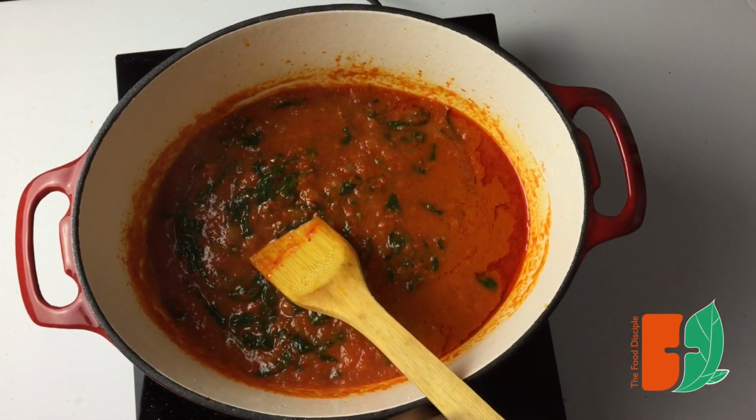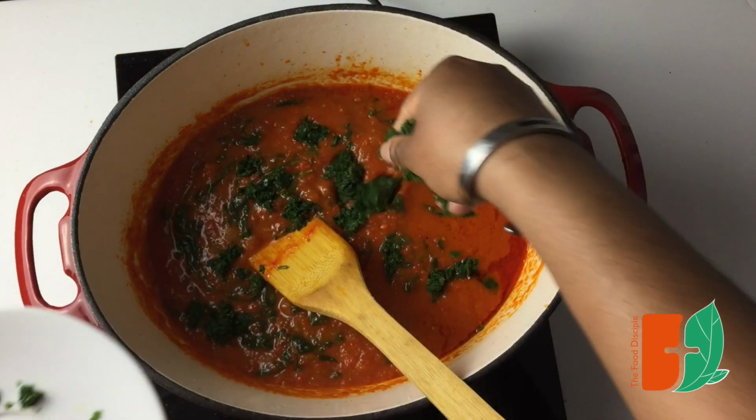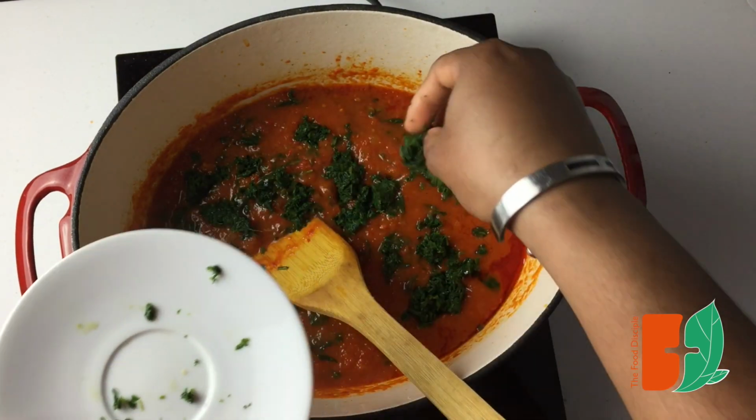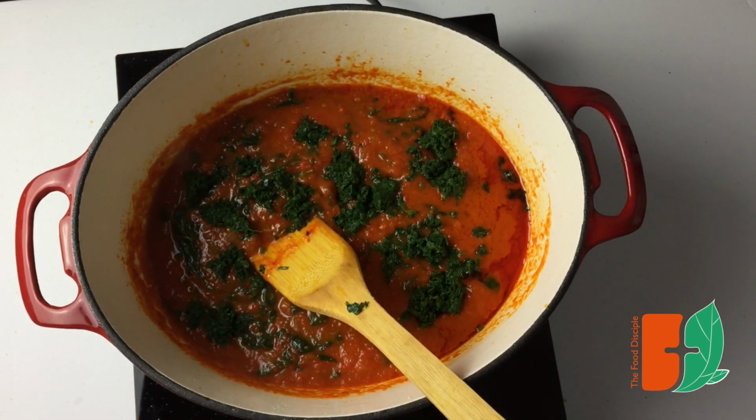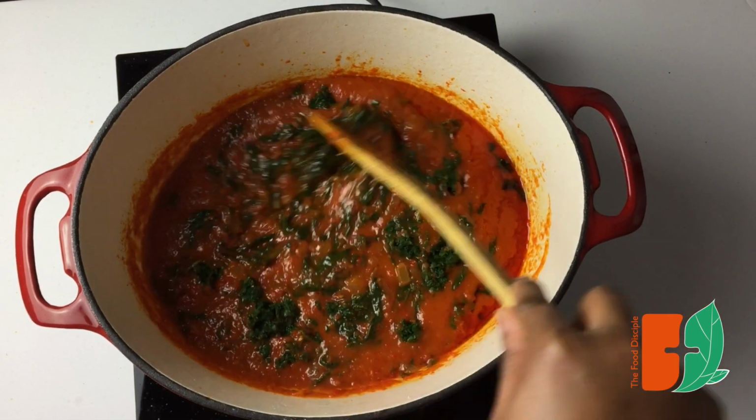So I added spinach to just give it a little bit of another texture and a balance, because I know we're used to using spinach for vegetable stew for some people. But yeah, the spinach was going to give it a different texture and balance, and the taste together was just amazing.